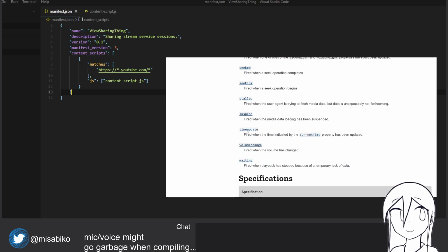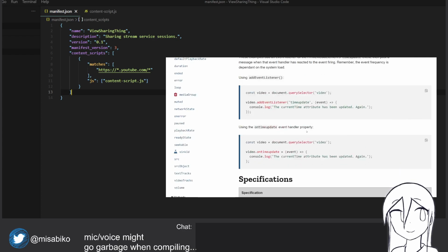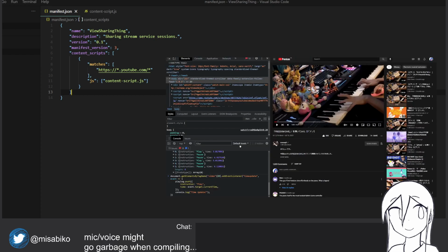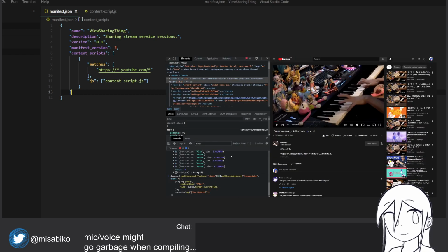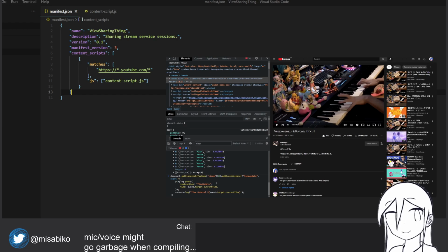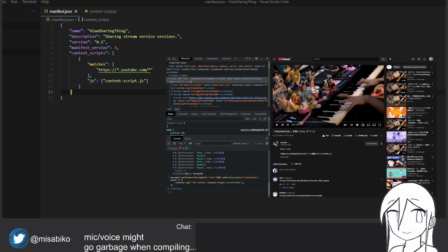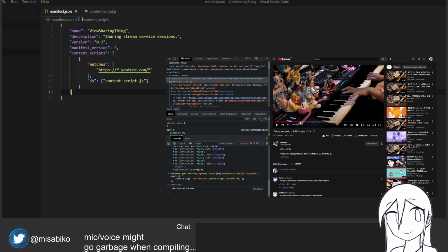I suppose it gives you some. No, because you need to fetch the current time anyway. Event, the target, the current time. Let's not put play log for now. Time update.